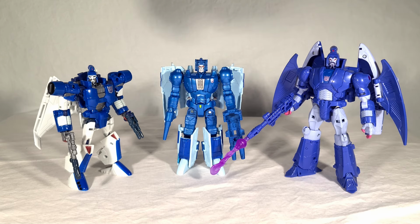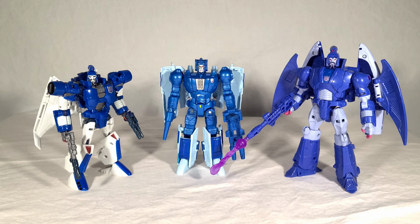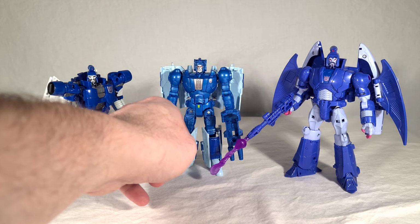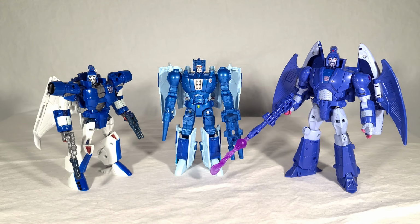It's got a fully posable head, waist swivel, articulated wings. I mean, he's just really, really cool. It's a very strong mold that I understand why it was so popular. This guy, on the other hand, while he is a lot more accurate to the original toy, he does have a lot of issues. His head and wrists are notoriously floppy, so he's got a QC problem right from the get-go. And a lot of people just don't like the fact that he's a headmaster.